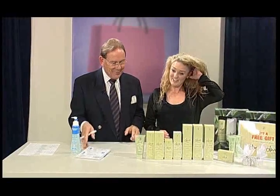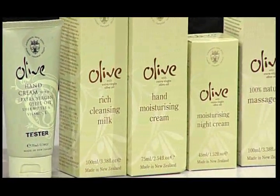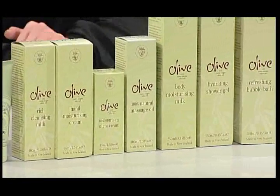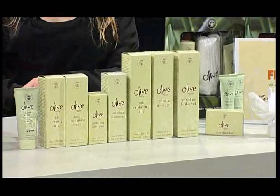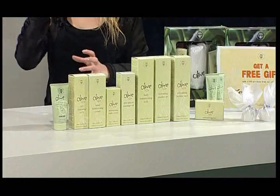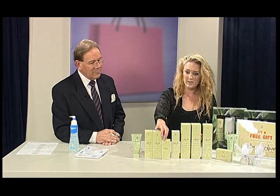What about all this olive? I've got some things for our older skin. The basis to beautiful skin is your moisture level. This product is made in New Zealand in the Simunovich olive estate up north. They grow their olives and then turn it into this beautiful product. The olive is highly moisturising. That's the thing that brings your moisture level back up in your skin. I've been using this product recently just so I can get a good feel for it, and it is amazing. I've got really dry skin, so I started using this night cream.